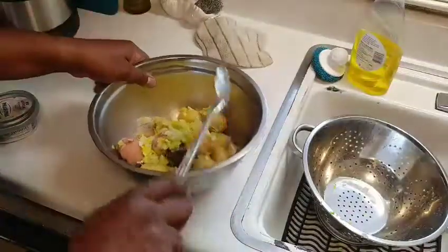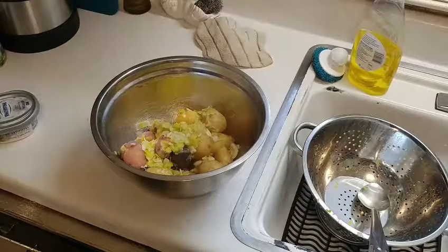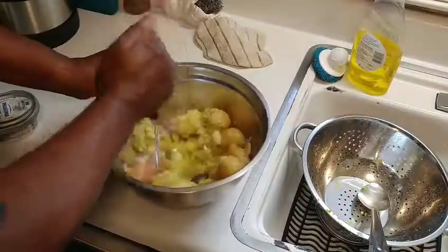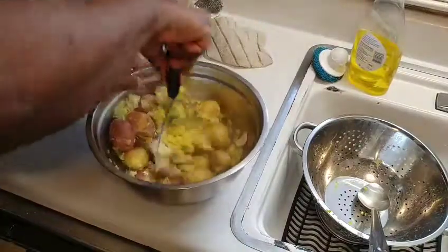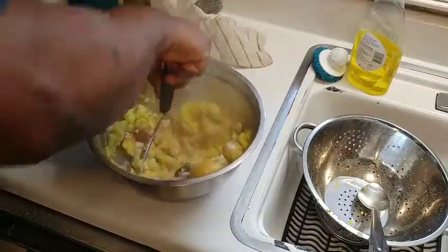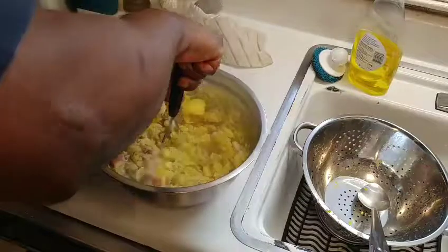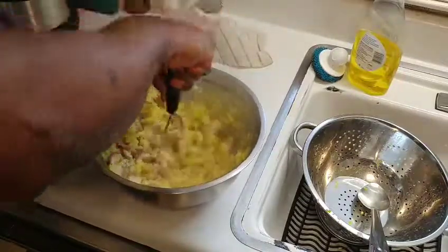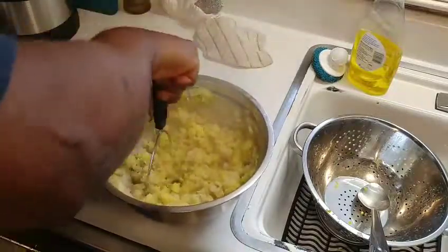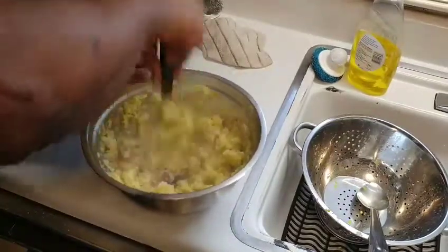Alright, now we're going to get us a masher. And that's another thing, invest in a masher. And we're just going to mash the potatoes and the leeks and the garlic. Again, we're going to get them to a really good consistency. That's why I didn't cut up the garlic, because I was going to mash it in here with this. It smells really good.